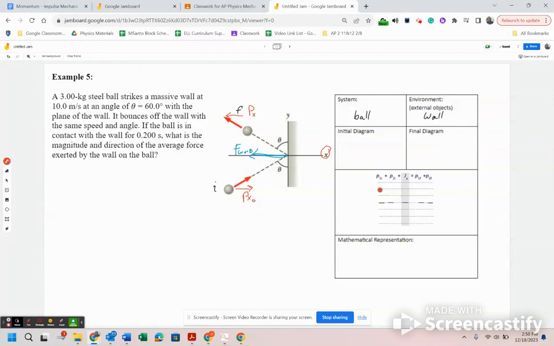So initially we have momentum going to the right. We'll call that the positive direction. Then when it reflects and bounces off, since we're only looking at the ball, it is then headed to the left in the negative direction. Now, the mass and the velocity do not change, which means the amount of initial momentum and final momentum do not change. However, in order to stop the ball and cause it to go with the same momentum in the opposite direction, you have to have twice the amount of momentum directed to the left than you did traveling initially to the right.